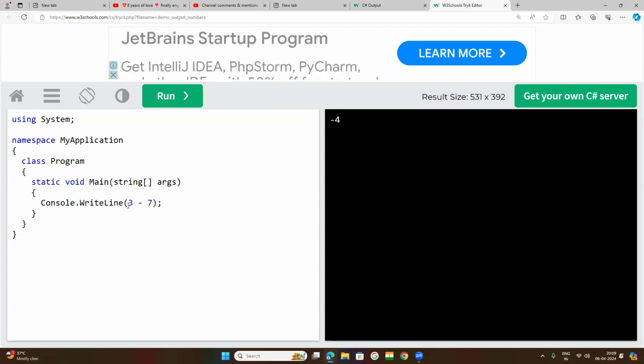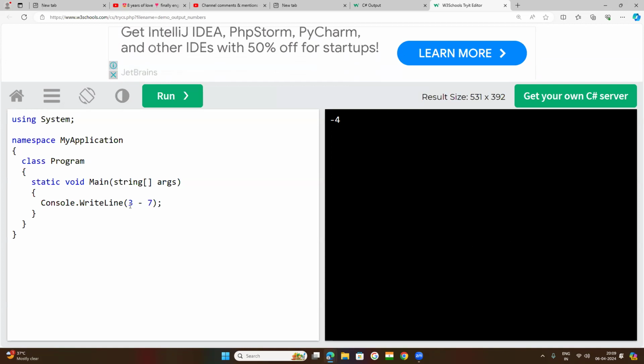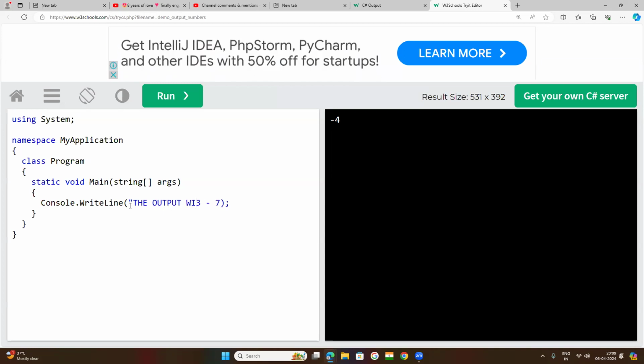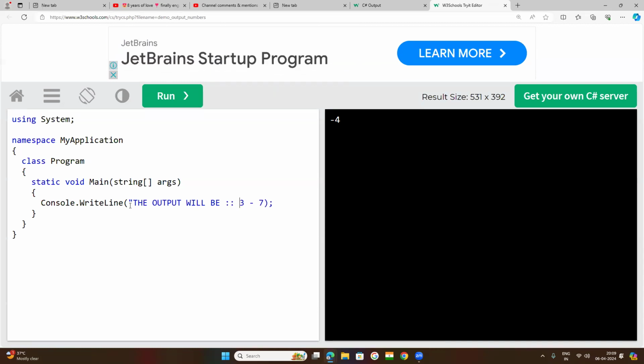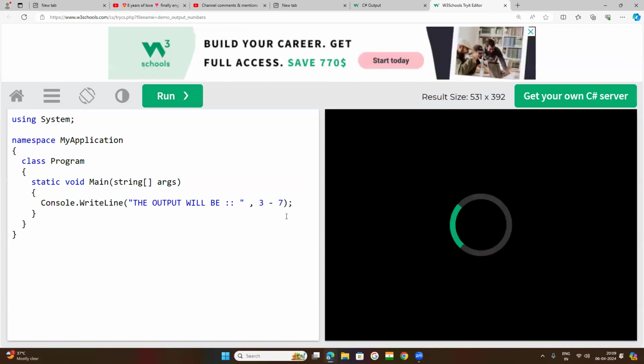Now you want to add some text in front of this output. At that moment you need to keep a string, for example "the output will be", and close it. Then if I keep a comma, whether it will work needs to be checked. We are not getting the result. So how to get this result?